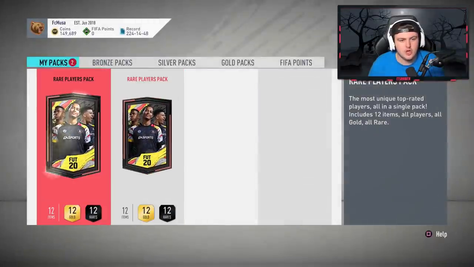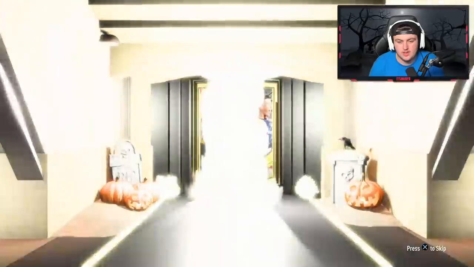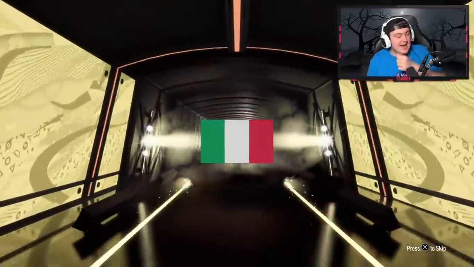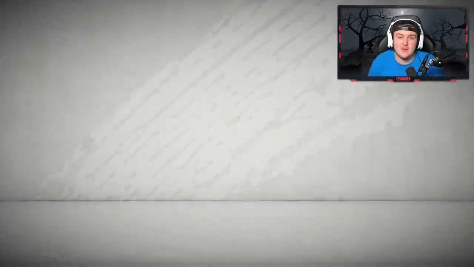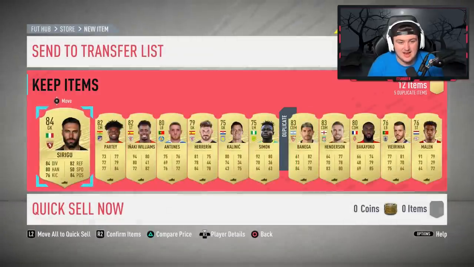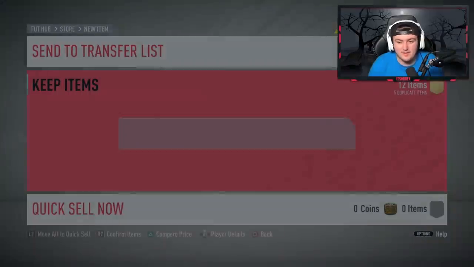Next, we've got 2 rare players packs. 250k packs now. What can we get in these? So at least a board in the first one. No walkout, sadly. What's it going to be? It's going to be Italian. Goalkeeper. It's going to be Sirigu. 84 rate. I mean, there's room for some decent 83s. I mean, Inaki Williams is not bad. It's a solid card. Apart from that, nothing really.